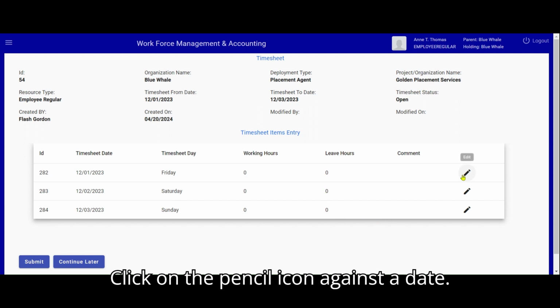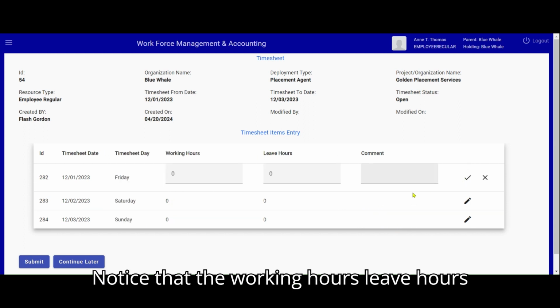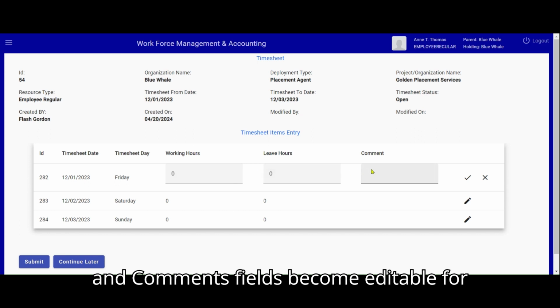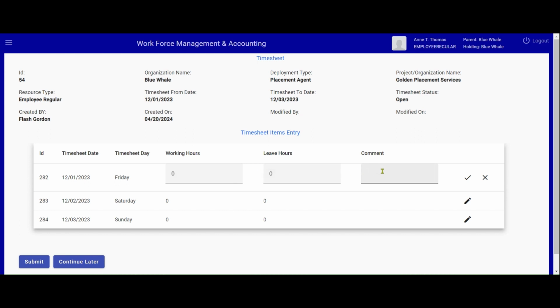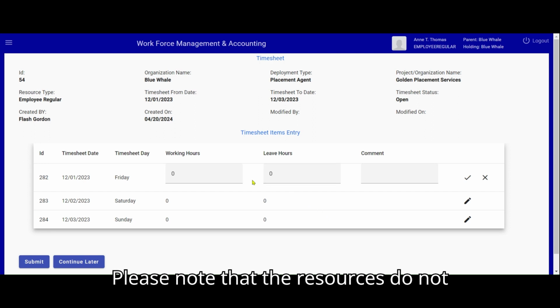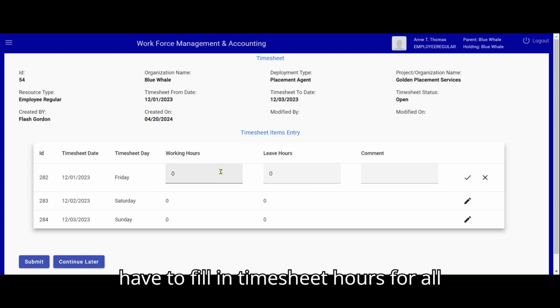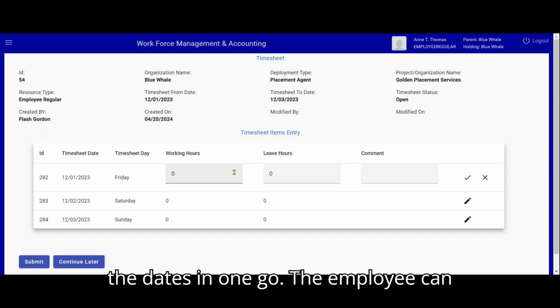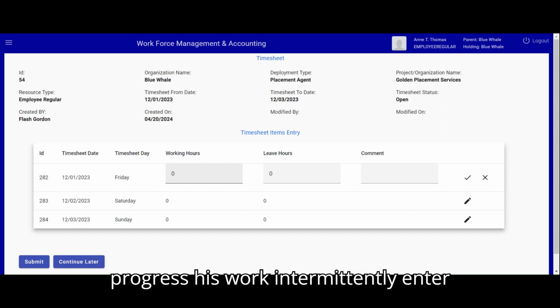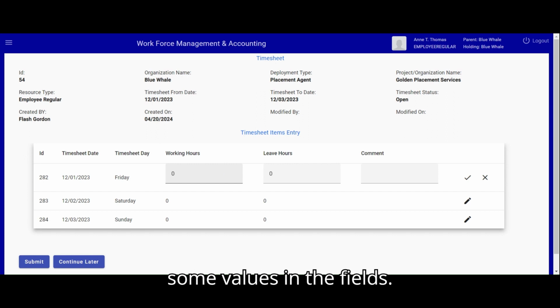Click on the pencil icon against a date. Notice that the working hours, leave hours, and comments fields become editable for taking entries. Please note that the resources do not have to fill in timesheet hours for all the dates in one go. The employee can progress his work intermittently. Enter some values in the fields.